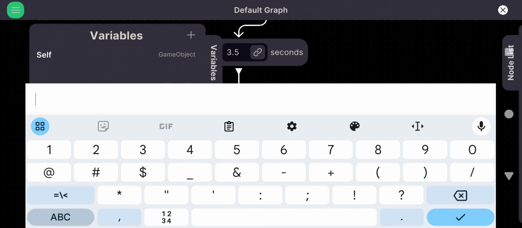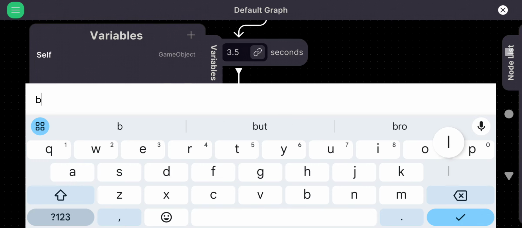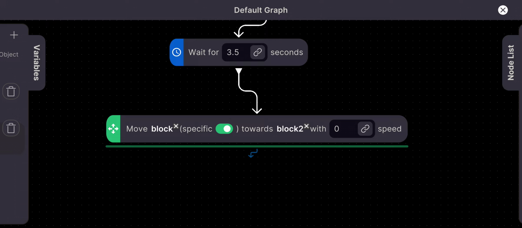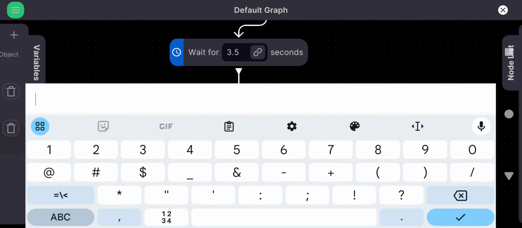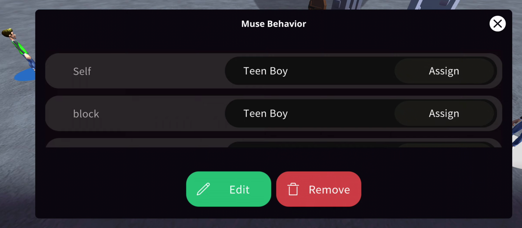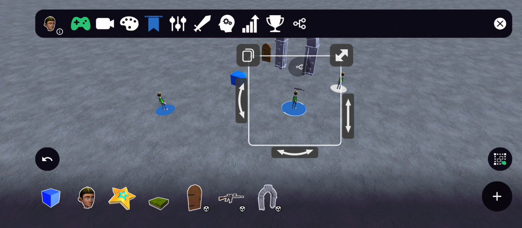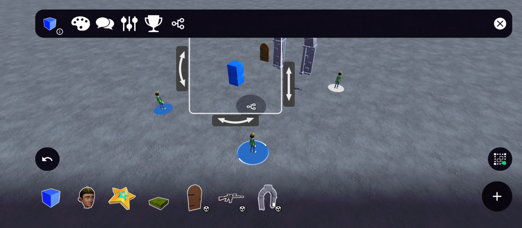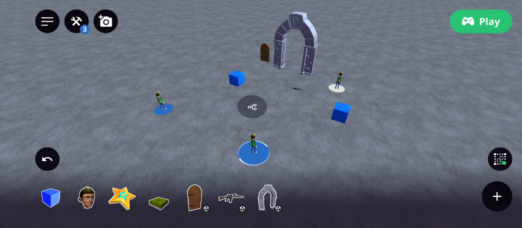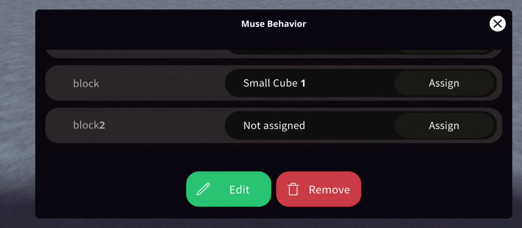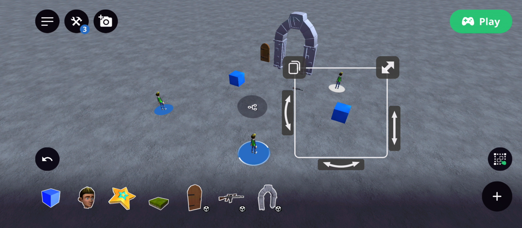So we want block 2 with the speed of 5. So we want move block. We're going to get a block, an actual block, and then move it to this block. So we're going to set it to all of our moves behavior.